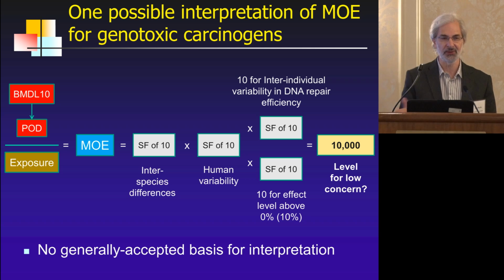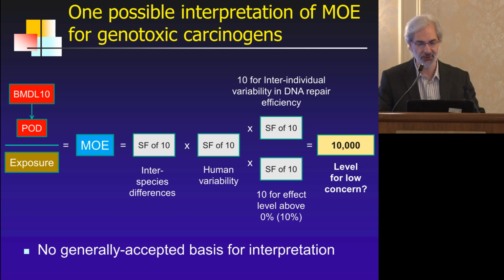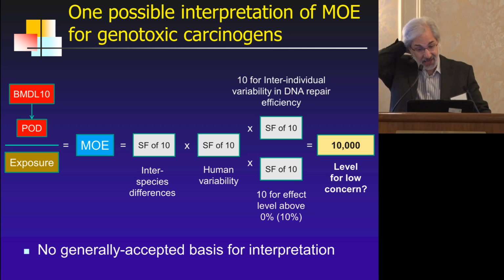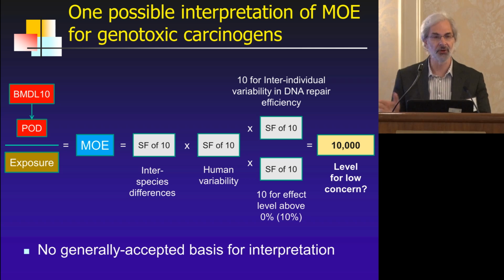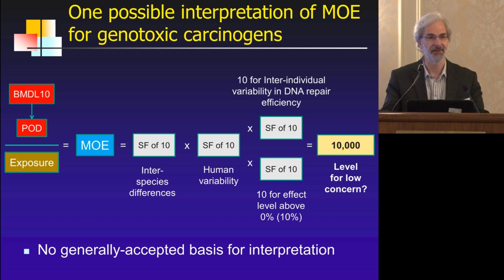It may be, but it is frequently far from it. In fact, we did an exercise a few years ago as part of the EFSA BMD working group, and we came to the conclusion that you could have up to 20% response at the NOAEL in a typical OECD guideline study, non-cancer endpoints. And we just live with that. It's part of the way we do risk assessment. There's conservatism elsewhere that we believe allows for that. So the position at the present time is there's no generally accepted basis for the scientific interpretation of the margin of exposure of 10,000 plus being of low concern, although there's a gut feeling it probably is.